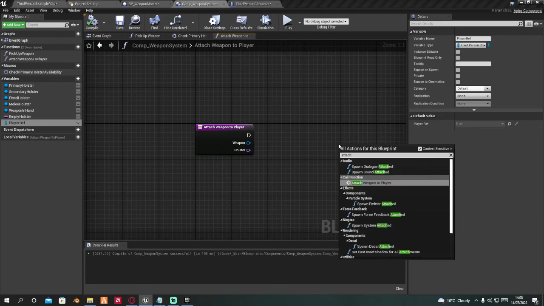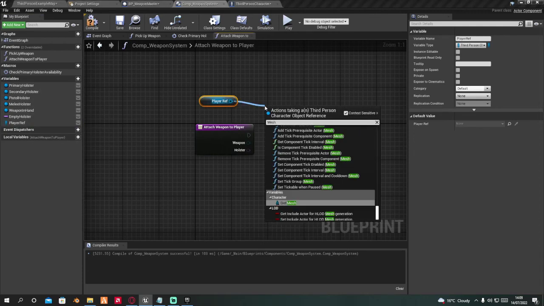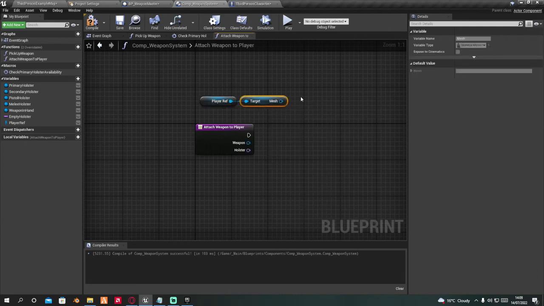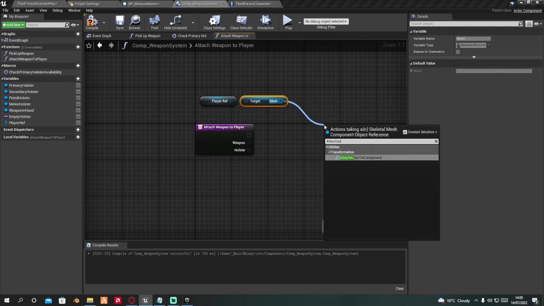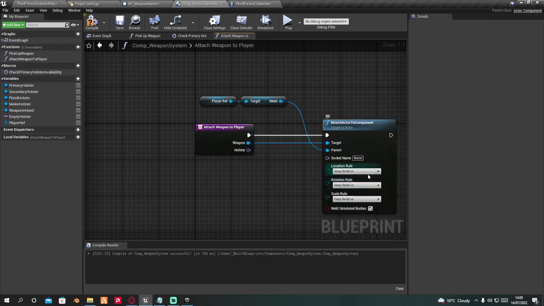Hold on, there's something I'm missing here. Okay, so sorry, what we want to do is player reference, mesh, then attach actor to component, plug this in, weapon goes into target. I want to snap all to target as well. For the holster, that goes into socket name.